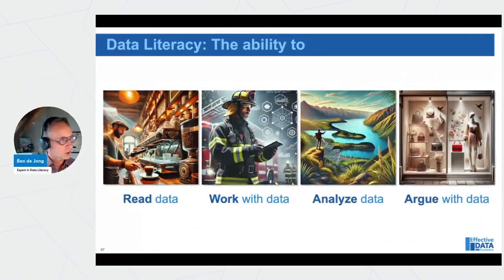So we start with read data. It's the starting point where people are reading your article or reading your visual. Then work with data. What do you need to do to gather data, to clean it, to combine it, and of course store it and manage it. Then you go to analyze data, and you go through all the stuff. And the main thing there is: be curious, look a little bit further, look for the crooked straight in your data. That is mainly the thing. And the last part is argue with data.